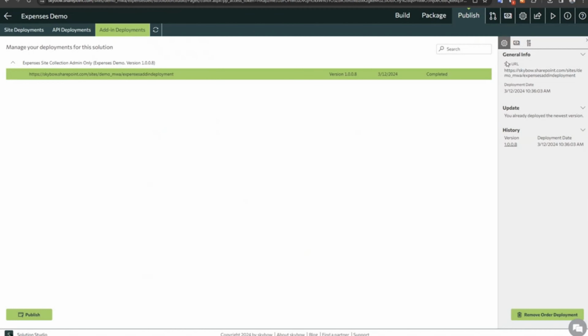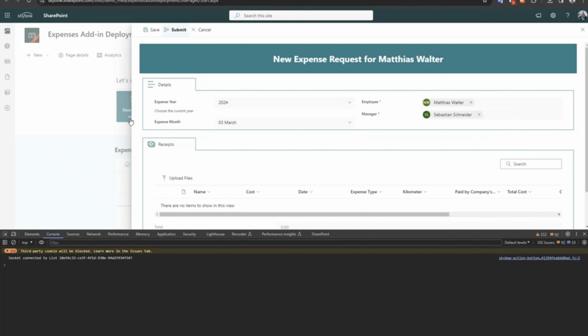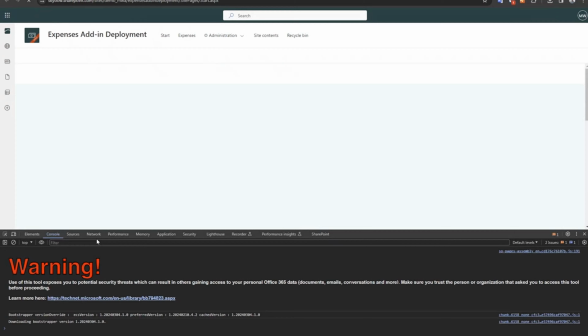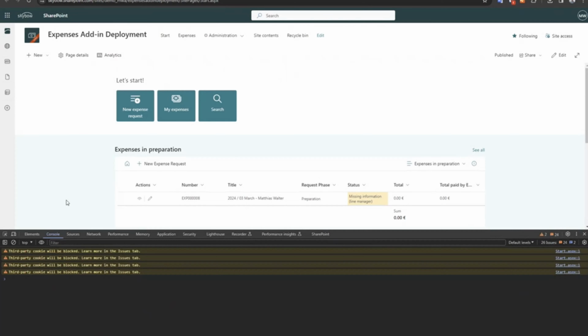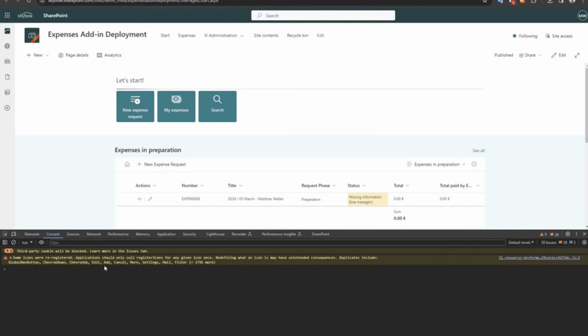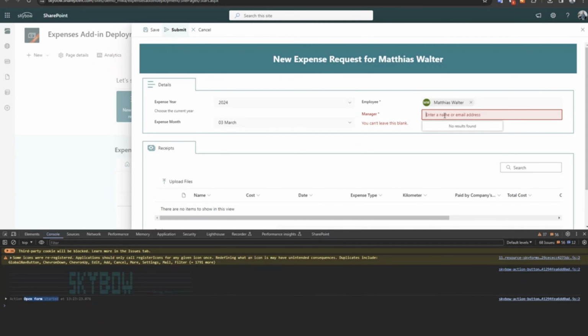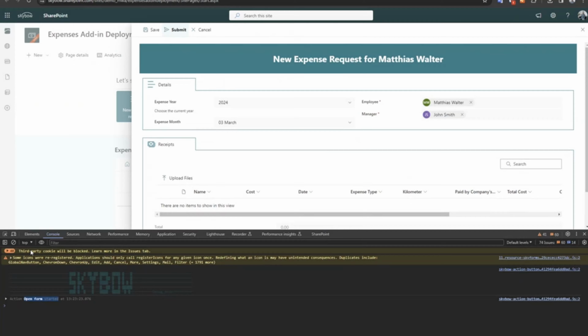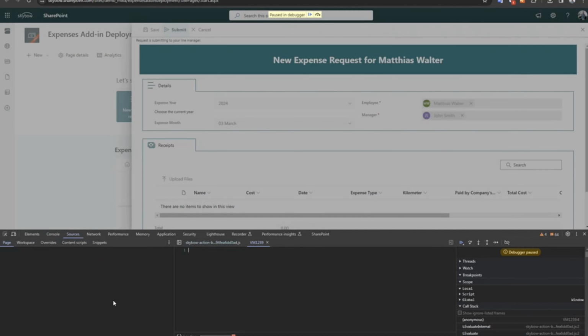If I go back and activate that debugging mode, save it, refresh my page, and then press the button now, we see Skybow debug mode is working. This button is only opening a form, so that's not very interesting. But I'll do the same here: John Smith, clear again, submit, and you see the debug mode is working.